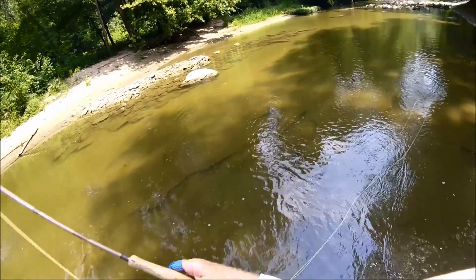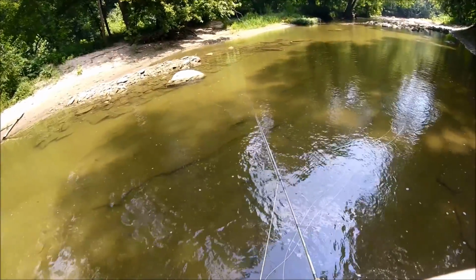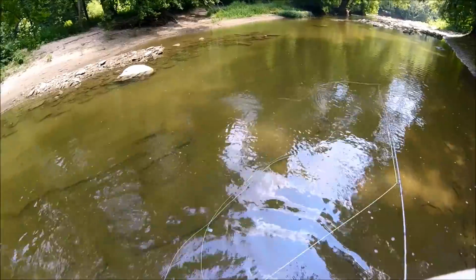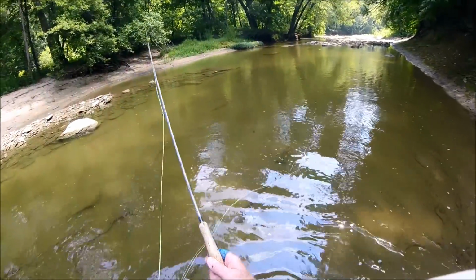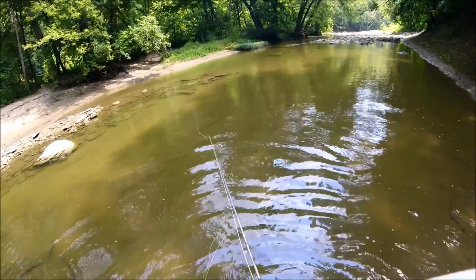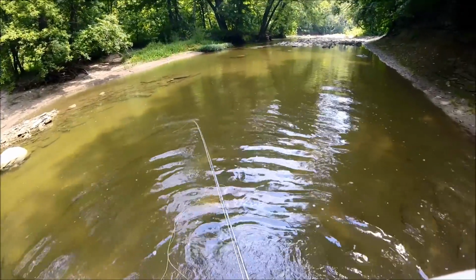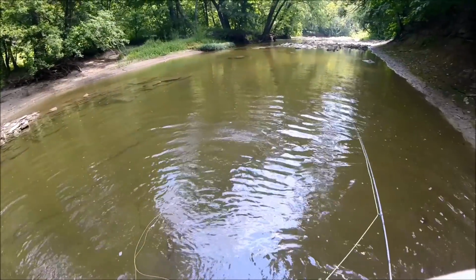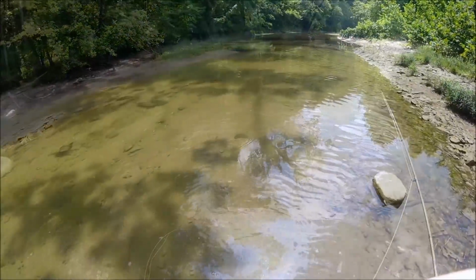But again, just walking along here, staying to the far right, and all I'm really doing is just back casting and letting that baitfish, just like it is right now, fall down by that pool. Here's another set of rocks right here. Very easily could be a big fish in there holding. I may have just busted, yep I did. I spooked one out right then. And that's going to happen because it's so shallow.